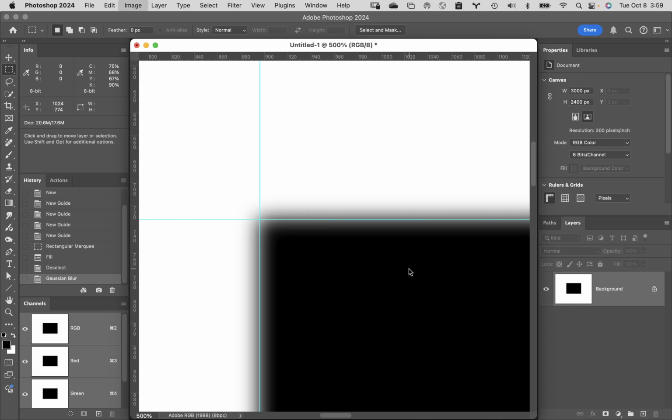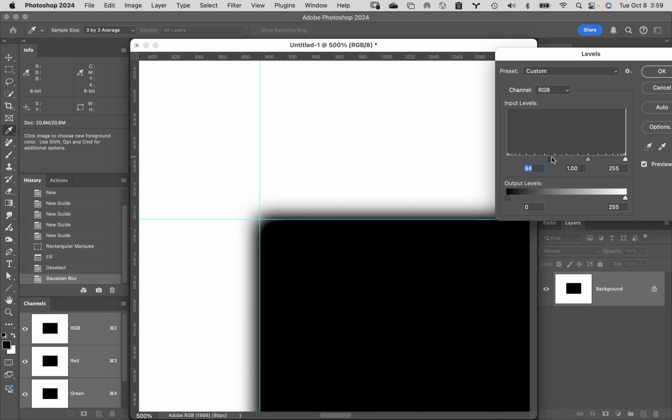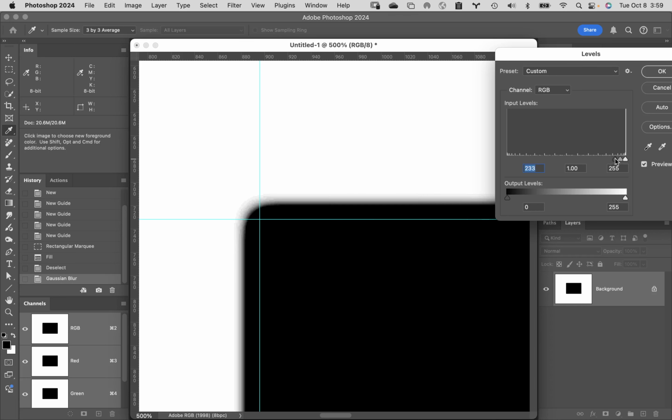If you hit Command L to bring up your Levels dialog box, we can actually remap those middle grays. If you grab the shadow slider and start to go to the middle, you're saying that I want things that are now middle gray to be black. And if I crank this all the way up really close to white, it says I want even your midtones and your lighter grays to be black. So grab your middle slider and start to drag it towards the center, and you will see that your black box begins to grow. This is called a spread. We are now shifting the entire thing out to make it bigger. Did that make sense to everyone what just happened?